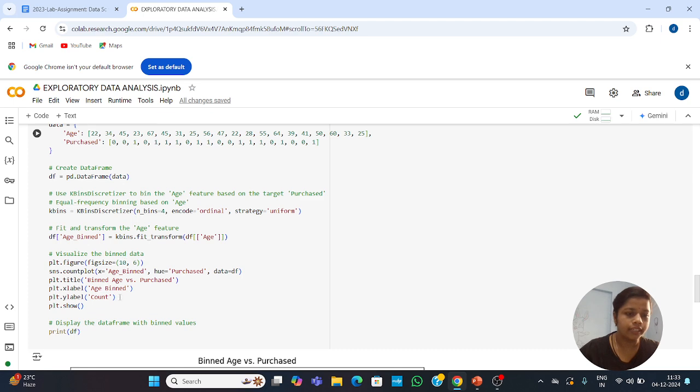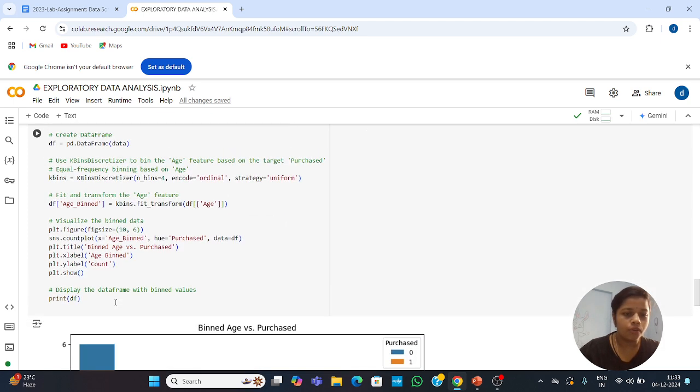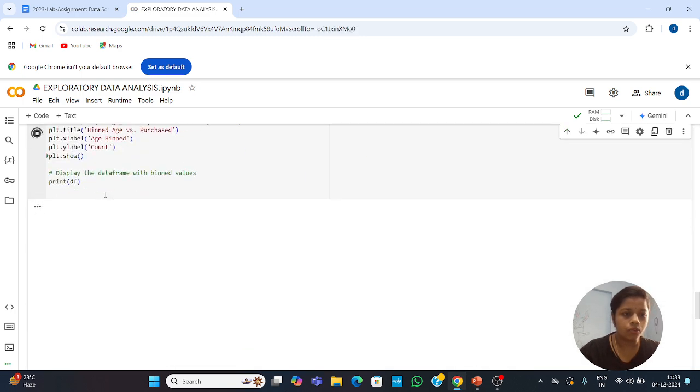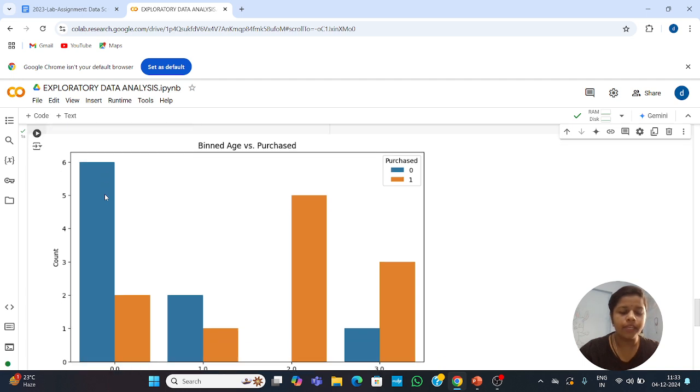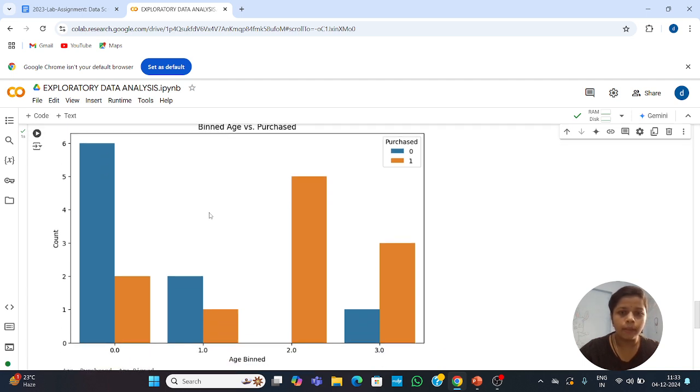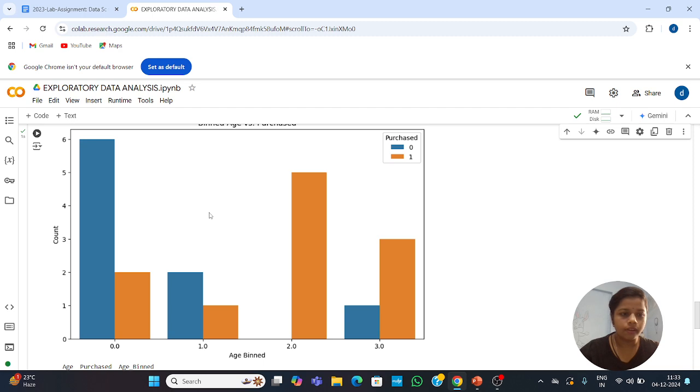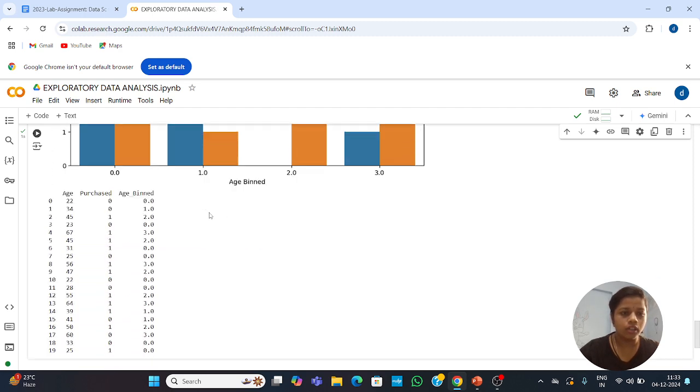Visualize the binned dataset and display the data frame for binning values. We run this code and our output will be binning age versus purchases. Okay, this is the output of the code.